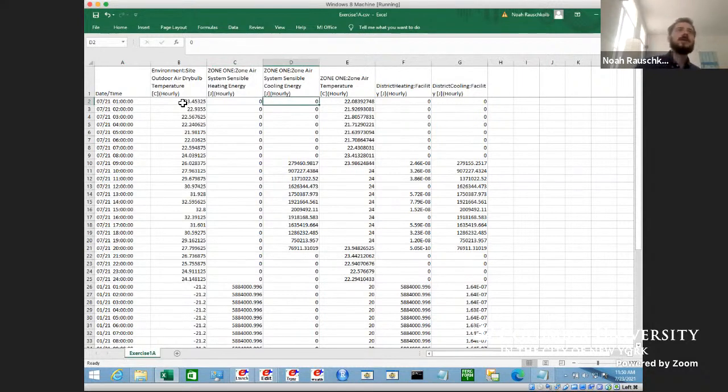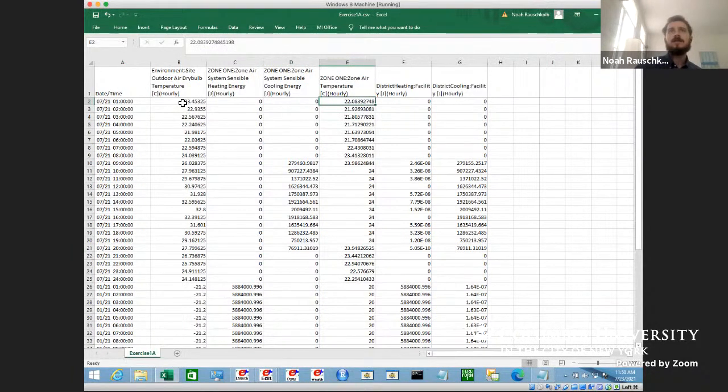So it's 23 outside, but it's 22 inside, and this building's well insulated enough that we're not losing too much heat to the outside. So the cooling system doesn't have to do any work to keep the air temperature within the bounds.